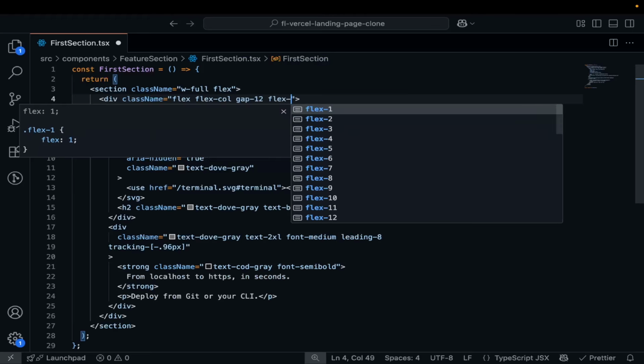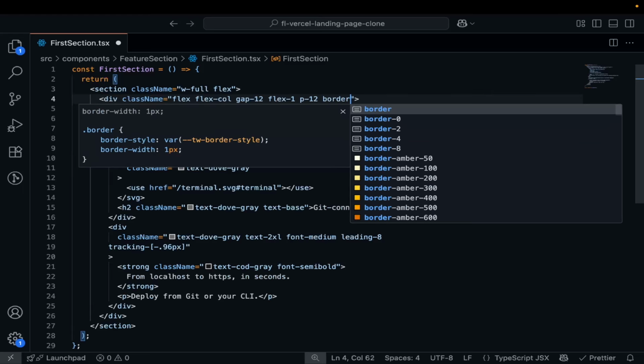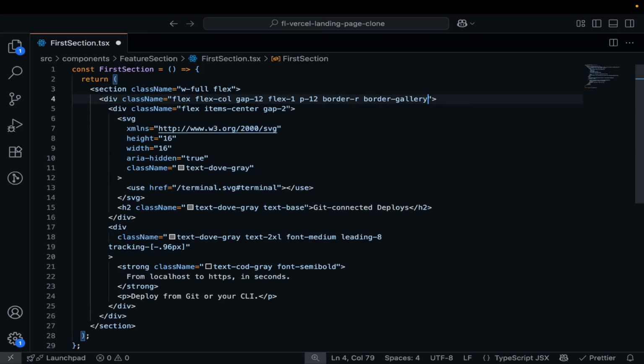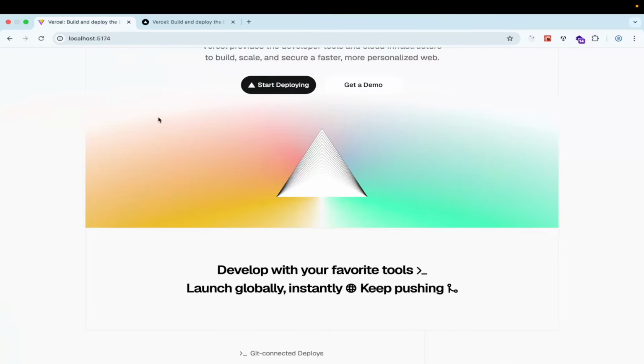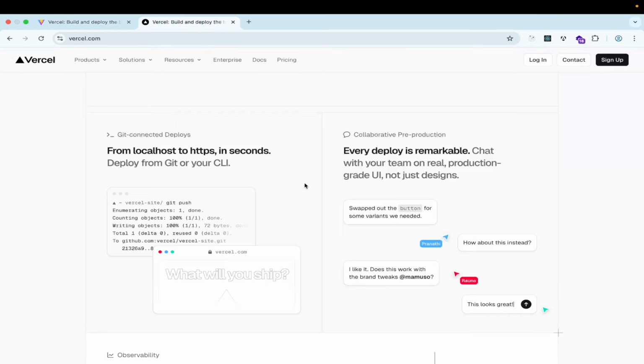Then I will give flex-1, padding 12 which is 48 pixels, border-right, and border color gallery. The reason I am giving flex-1 is that we have this container and we will also create the second container, and both containers should have equal width. So I will give flex-1 to this container also and to this container also.